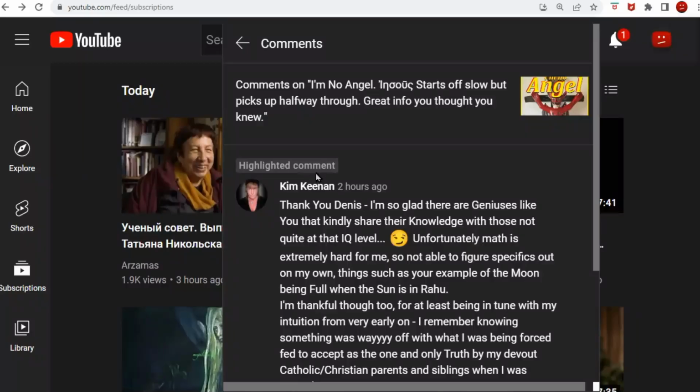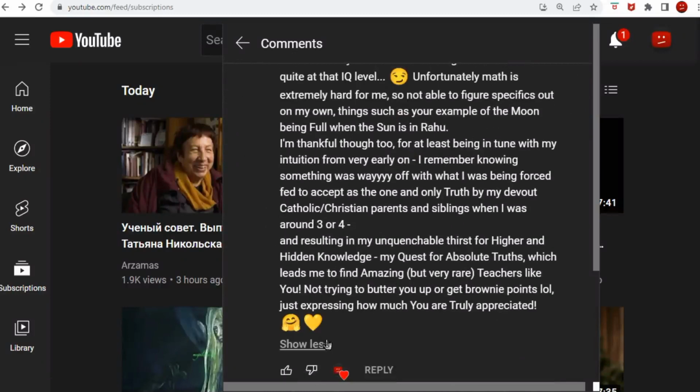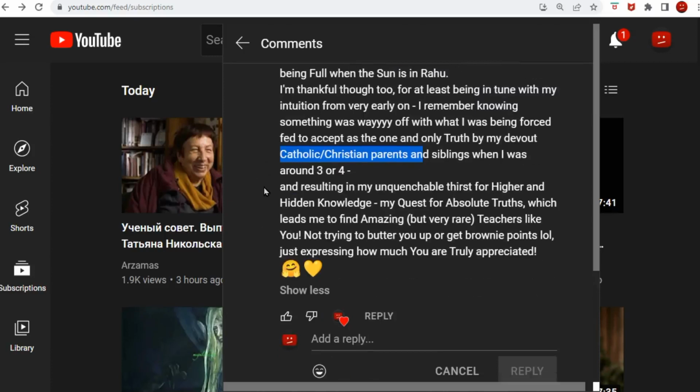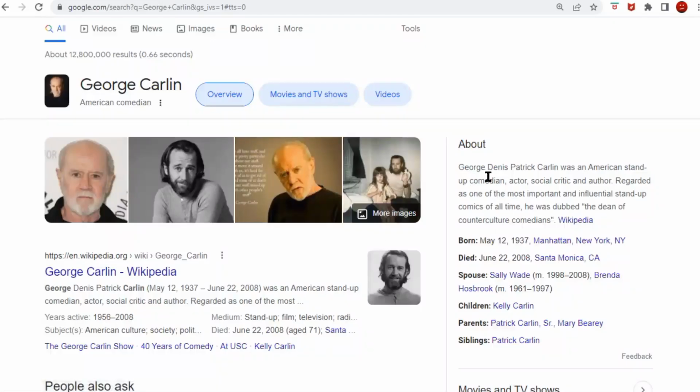Gog and Magog. And so I got a comment from Kim Keenan. I don't give up my love much, but I had to give it some love. I liked it. But she let me know that it was her devout Catholic Christian parents that caused her to awaken. And the same thing is George Carlin. You see that old Denny Patrick lets you know that he's Irish. George Carlin, he had that young Catholic upbringing, and that's what awoke him. It's just so far off that some people are Gog, some people are led, and it wakes some people up.